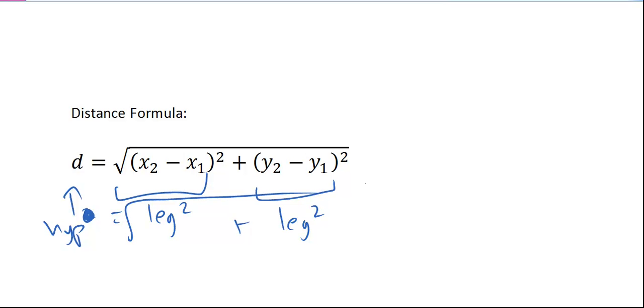So yes, we need to know the distance formula. I want to use it because it becomes more efficient. I don't want to always have to draw a triangle every time I want to find distance. But if we understand that that's what we're doing and where this comes from, we won't ever get confused and forget what it is. A lot of people forget, is this supposed to be a plus or a minus? Well, we shouldn't be thinking in that way. We should be thinking of it as, how long is the length of this side and how long is the length of that side? So let's take a look at another example to make sure we've got this down.